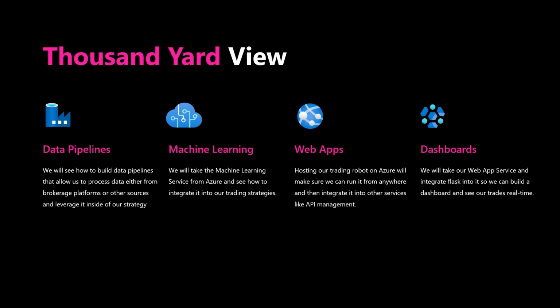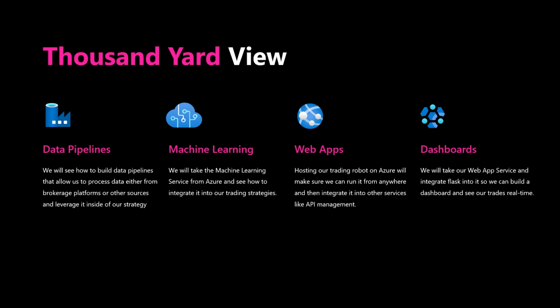What that will allow you to do is go to a URL where you can either do certain API calls. You can even have a web page and have things like a dashboard where you can see how your robot is performing from anywhere in the world as long as you have an internet connection. So that's really the whole purpose of the web apps and the dashboards. I'm sorry, those are basically the same thing, but really the web app is the back end. So making sure that the infrastructure is there.